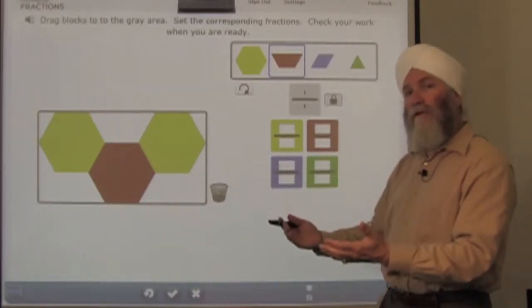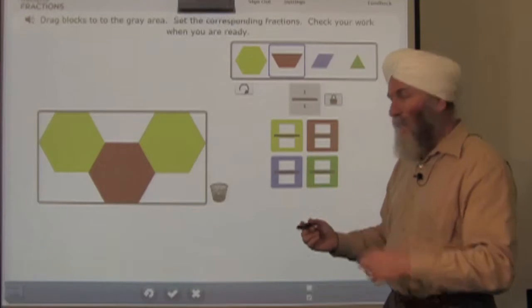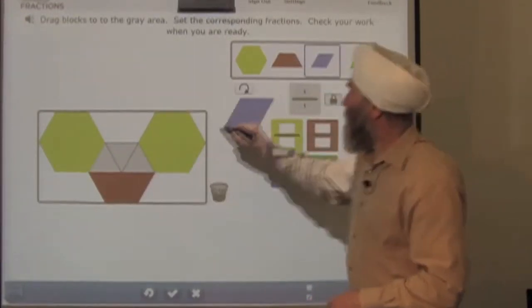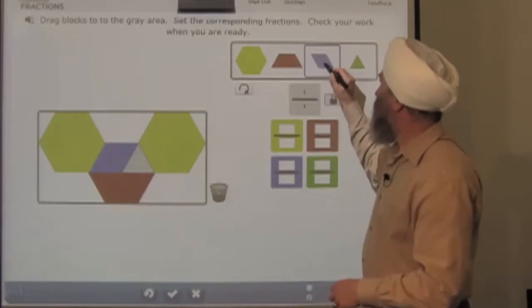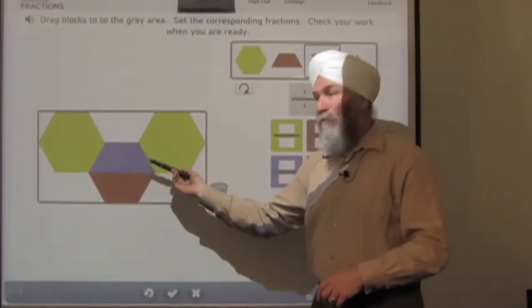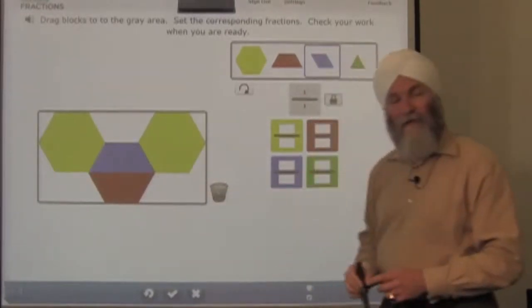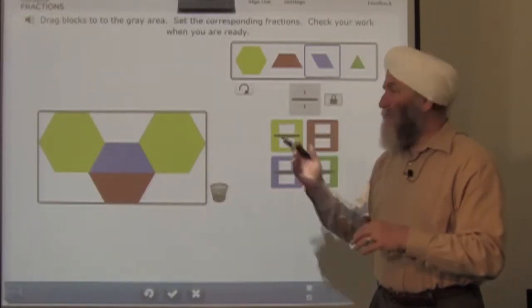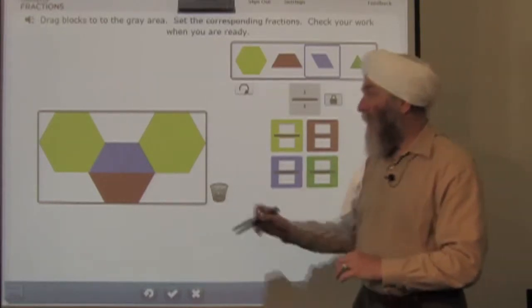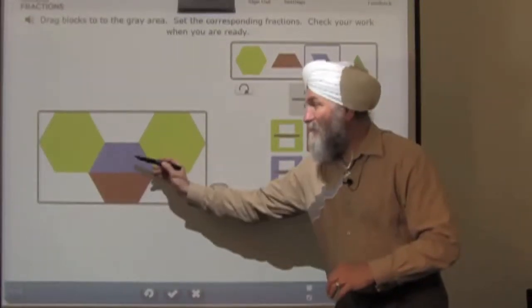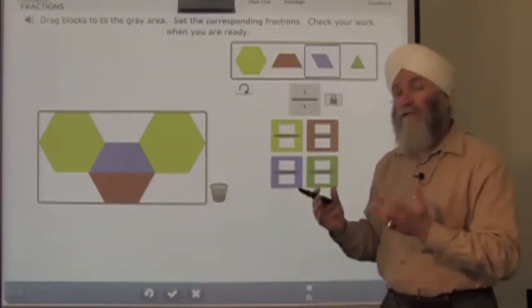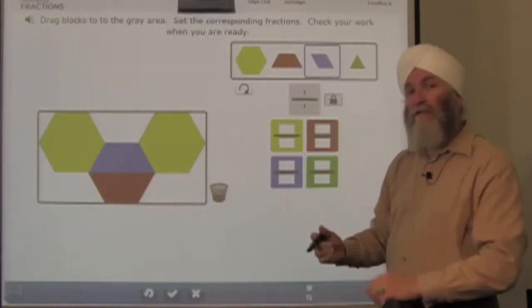Then you can move the pedagogical expectations up a notch. Pull this color out. And now we're looking at 2 thirds, 1 sixth, and another sixth. You can have the students come up to the board and you can create constraints and say you have the opportunity to colorize this section more, but you have to leave these two the same. You can create the rule set that works for you to bring your students along to understand more and more about fractions.